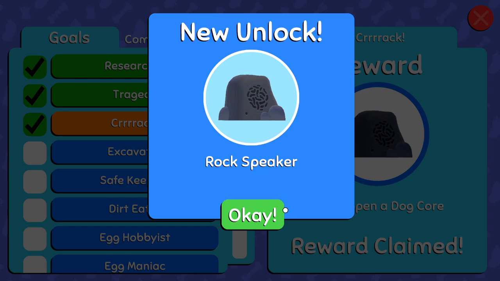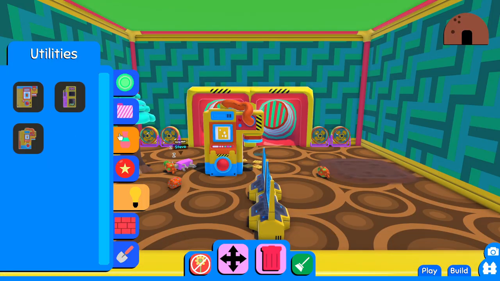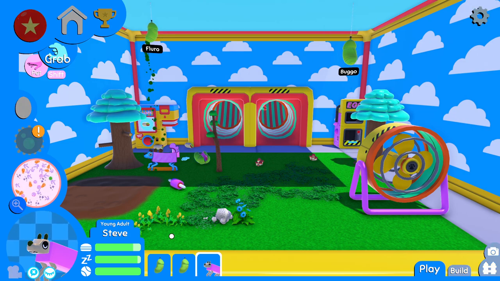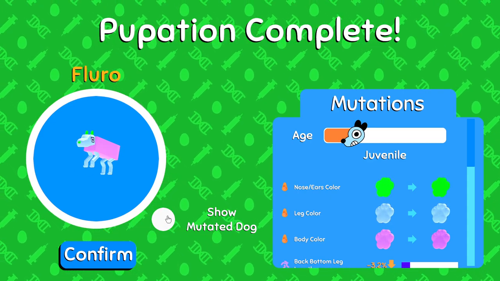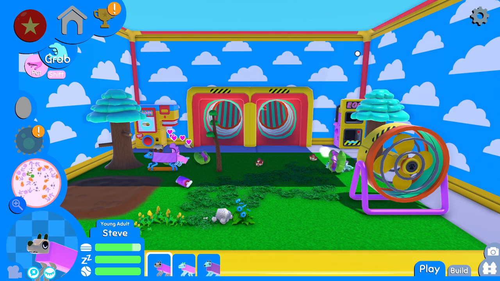Doggo vision. Rock speaker. Doggo vision? Premise is absolutely mental. All right, so just getting bigger. Are you still gonna continue to eat your parents?